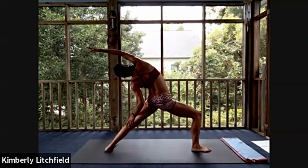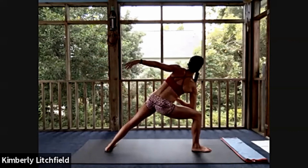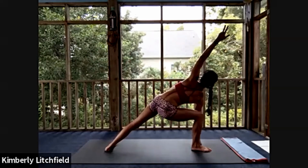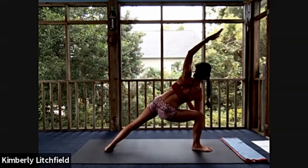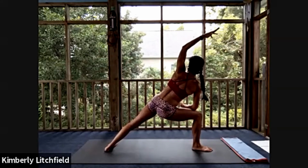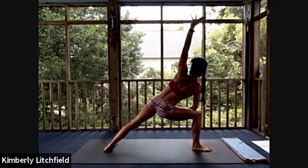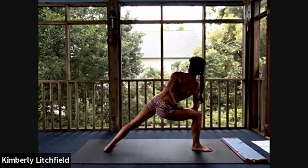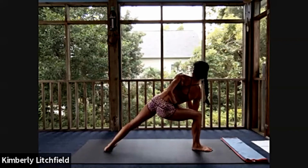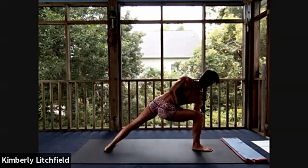Stretch up and out through the right side body. And then exhale, come to side angle, hand inside your foot, or elbow to knee. But then lift your right elbow so it's on the right thigh. Hug your right hip in, and then stretch your left arm up and find a half bind. Then you can take your elbow inside your knee again, or even hand inside your foot.